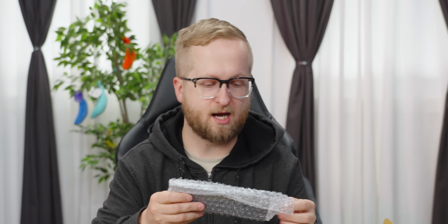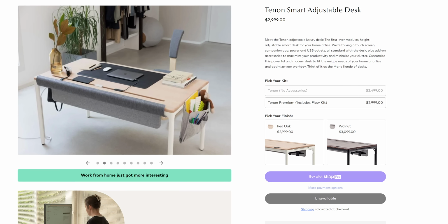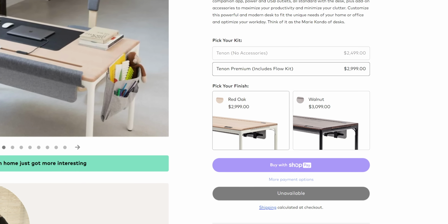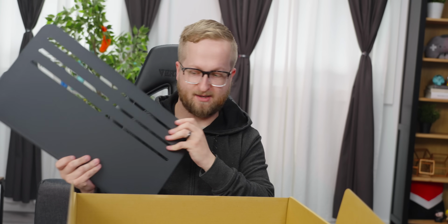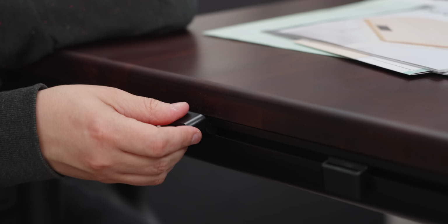Getting a premium feeling tech-enabled desk isn't gonna be the cheapest thing you've ever done. I believe this desk retails for $24.99 USD, and I think it's $500 for all of the different accessories they have, which is quite a few, and it's $200 for shipping in either the US or Canada. So take that as you will. I will say, this is premium. This is hefty. Beflo says that this top is scratch resistant, so probably gonna put it to the test, unboxing some of these different accessories.